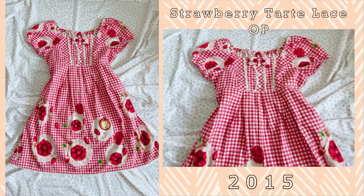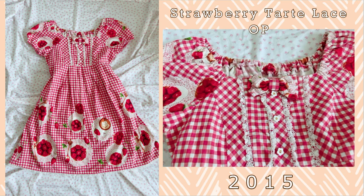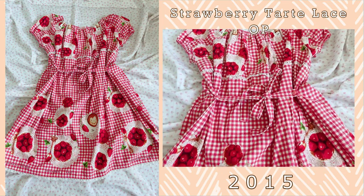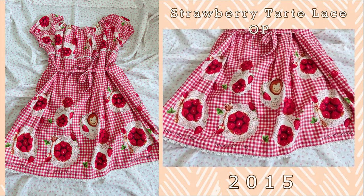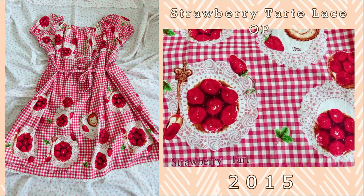So enough about Innocent World White — let's talk about regular Innocent World. The first series I want to talk about is the Strawberry Tarte Lace OP. This is one of my favorite OPs to wear in the summer months. It's got strawberry tarts on the bottom as well as a cup of coffee. This is more of a sack dress so it fits quite comfortably and is one of those pieces that I just throw on and run out my front door. The color itself is actually quite faded, but the strawberry print is still crisp and wonderful. It's such a great summer series from Innocent World.